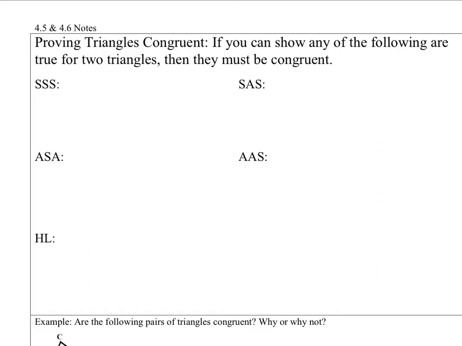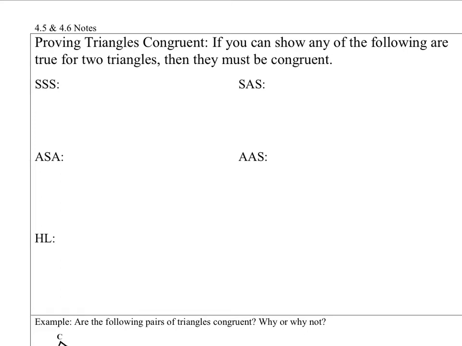And you would probably think that in order to convince somebody that two triangles were congruent, you would have to show all six of those things were congruent, all the angles and all the sides. In reality, there are some shortcuts that we can use where we only have to prove two or three things are the same between two triangles, and then we can stop there. We don't have to show all six things are the same. And so on this page are the shortcuts.